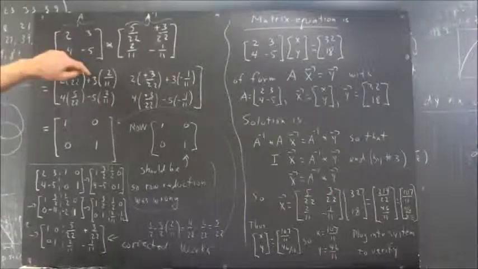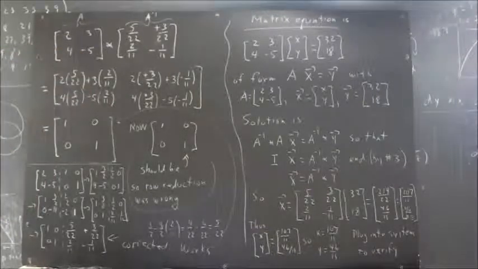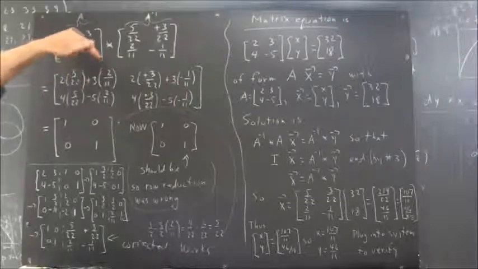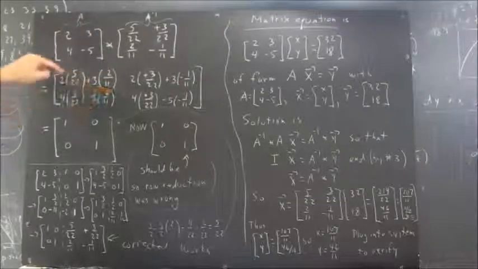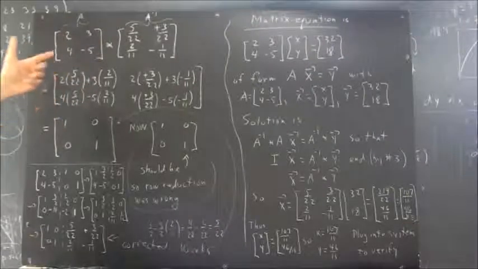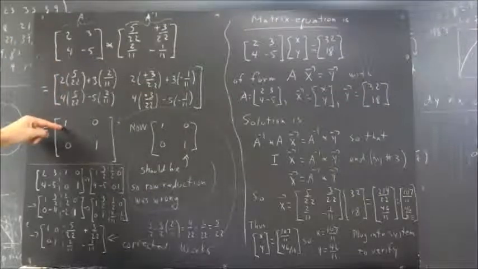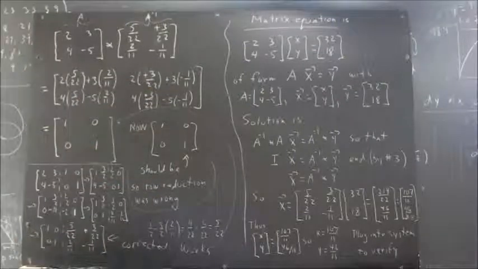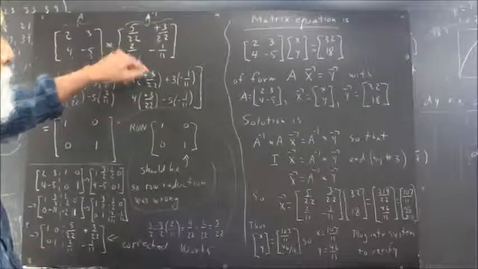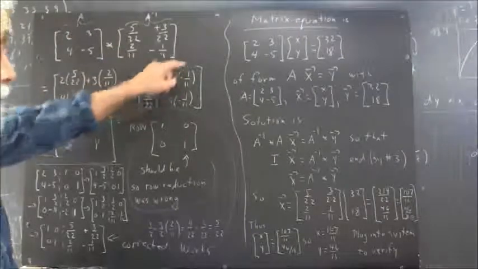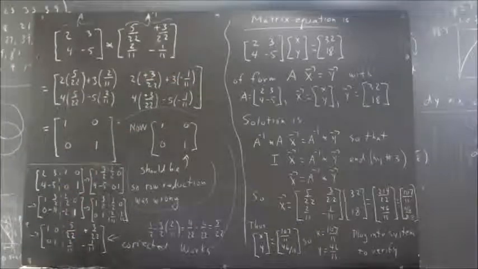2 times 5 is 10, 3 times 2 is 6. Well, we don't have a common denominator. We get 6/11, which is 12/22 added to the 10/22 here. 10 and 12 gives us 22. So we have 22/22. That's just 1. Here, this and this are equal and opposite. 2 times 3/22, we can divide the 2 into the 22. We get 3/11, and here we get negative 3/11. They clearly add up to 0.